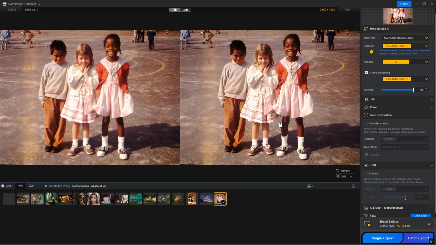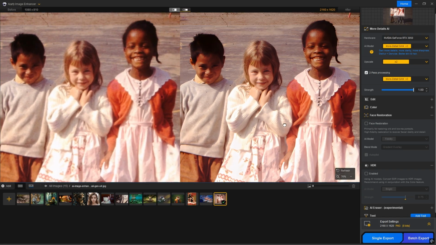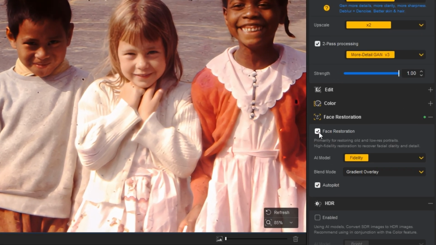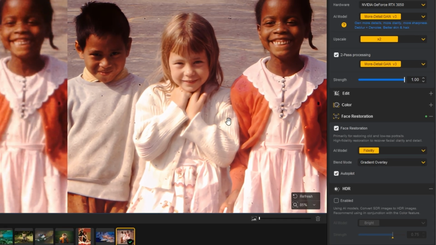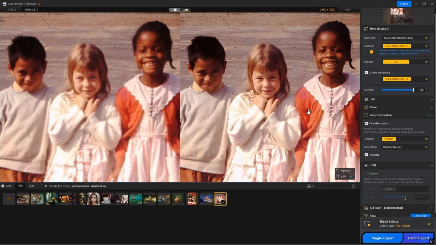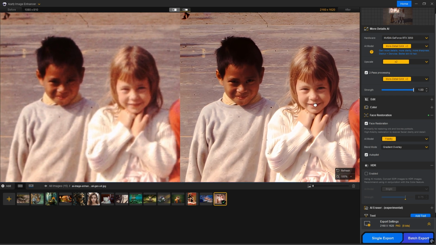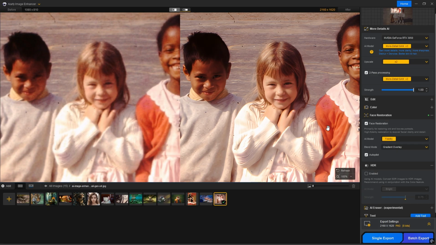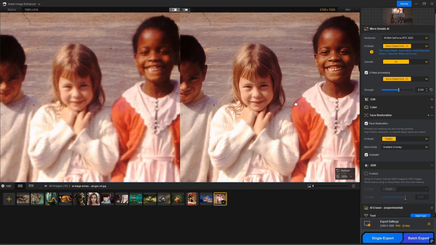And for the third test, I grabbed a compressed older group photo with faces that had lost a lot of detail. Face restoration on its own here does a solid job of bringing back structure to the faces without making anyone look like they've been through an over-processed filter. You can also control how strong the enhancement is using the strength slider. Keeping it lower gives you a more subtle, natural result, while pushing it higher really brings out the detail. I usually land somewhere in the middle, depending on the image.